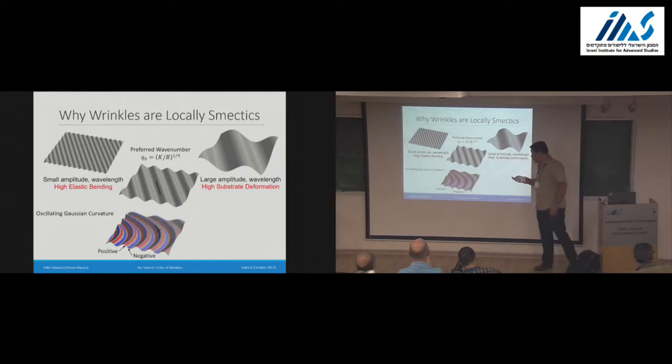So if I look at the Gaussian curvature, here it's zero everywhere, but when I have a pattern of bent wrinkles, I have oscillating Gaussian curvature. As I go across the wrinkles, it becomes positive, negative, positive, negative. Now, there is a remarkable theorem by Gauss that says that this Gaussian curvature field is determined only by distances within the sheet. Okay, so I don't need to know how much the sheet is actually bent at every point in order to calculate this Gaussian curvature. It's only a function of the distances within the sheet.